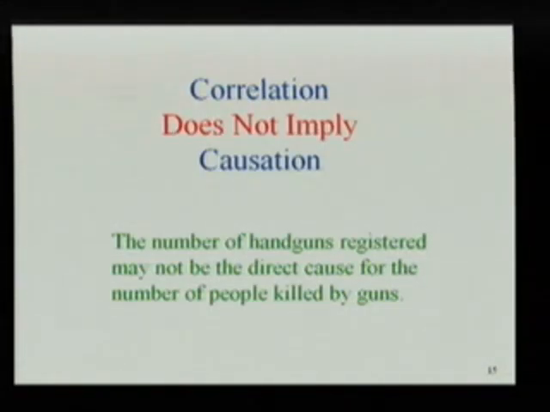Now we see a strong correlation there, but that doesn't mean that because so many handguns were registered, so many people got killed. It could be the other way around. Because so many people got killed, more people want to buy handguns. So maybe the correlation is the reverse, maybe the response is really the factor when you're modeling that. So you can only say that there's a strong correlation. You don't want to draw a causal conclusion between the two. That's very important. I may give you a multiple choice question and ask you that, or maybe ask you to explain that.